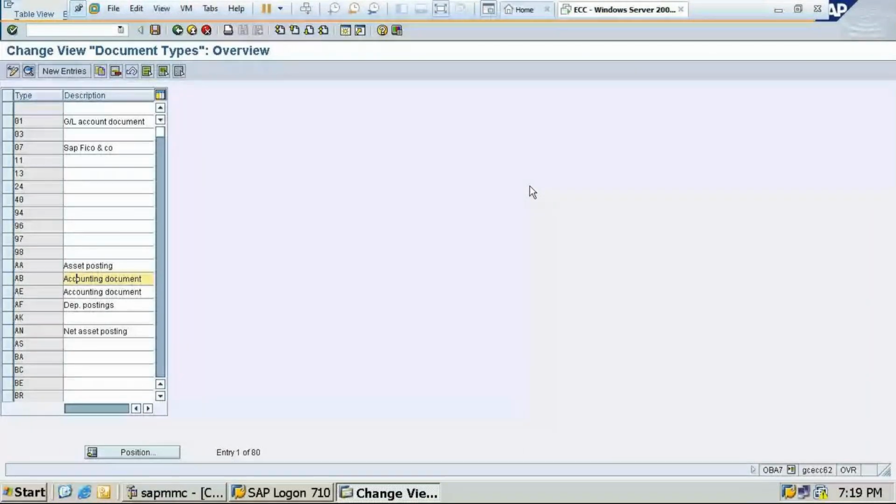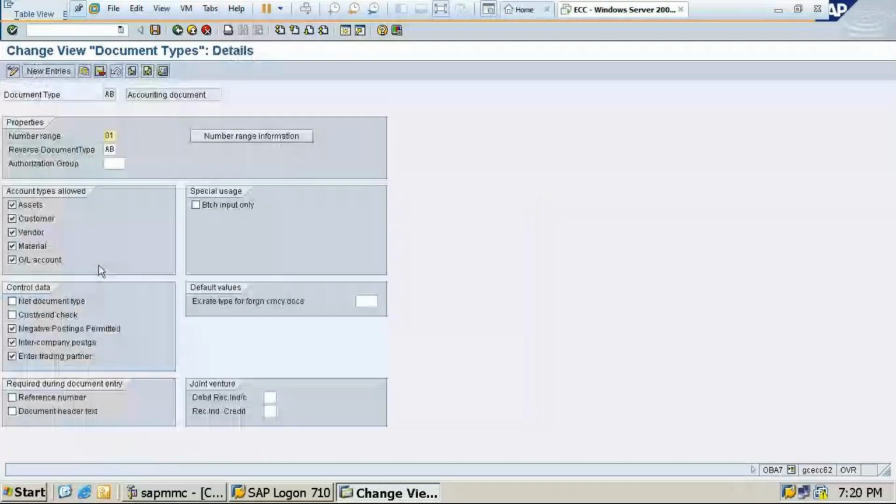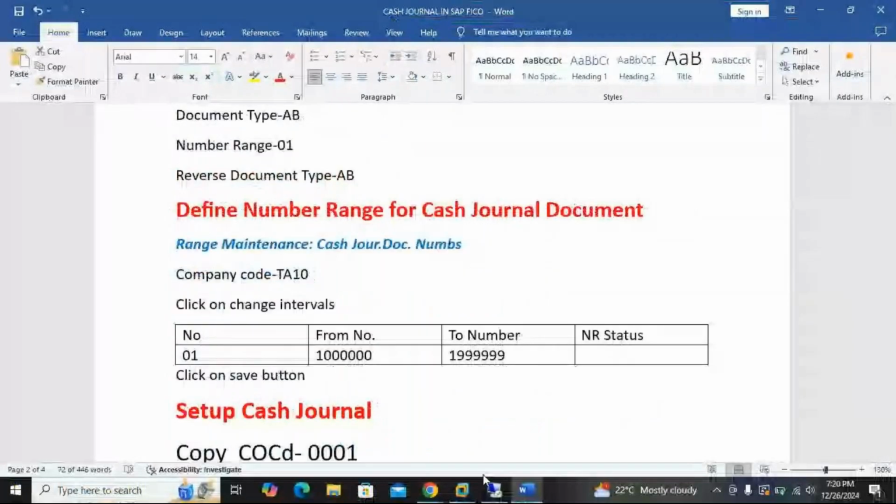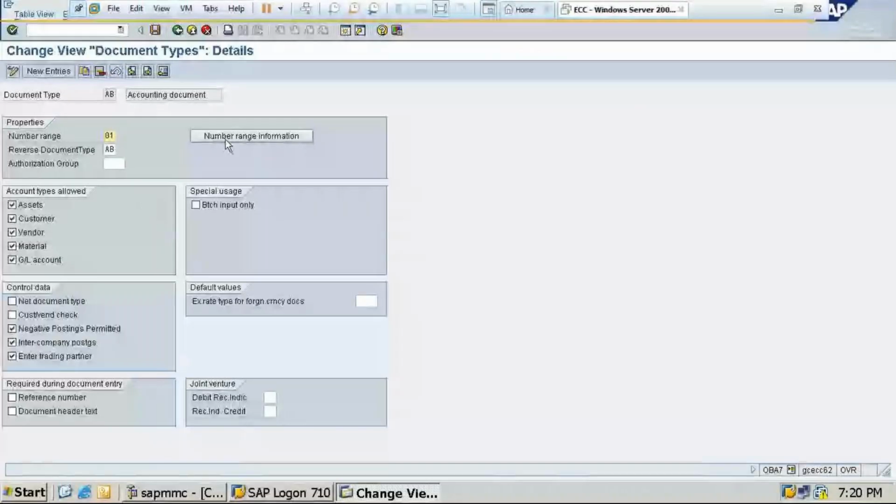Double click on this. This is number range 01, you need not change that. I think you have to do the same. This is 0 and the reverse type is this one, and we have to assign this. More number range information: company code is TA10.